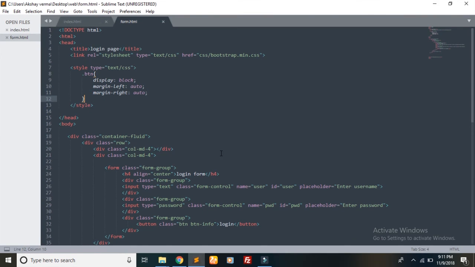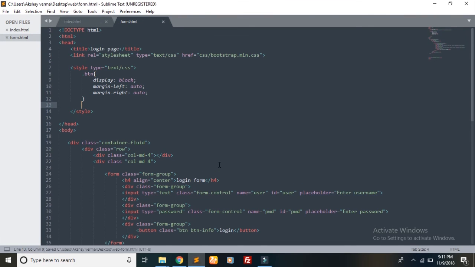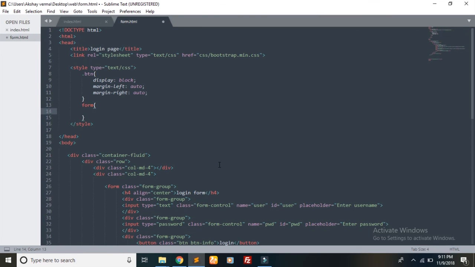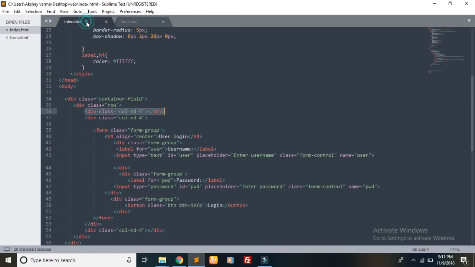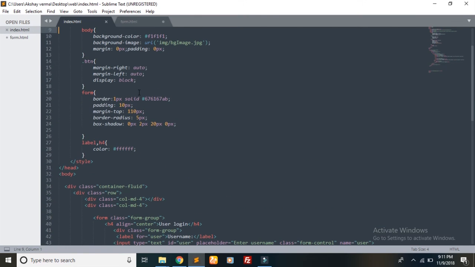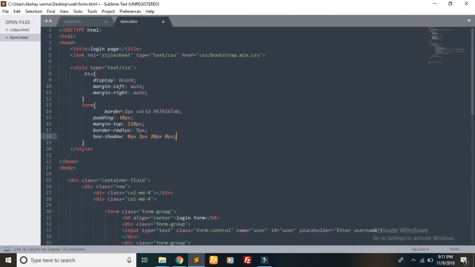Now we are going to give our form a border. I'm going to copy the properties which I have written before and just paste them. Here I've used a border with a color, border 1 pixel, and padding 10 pixels.